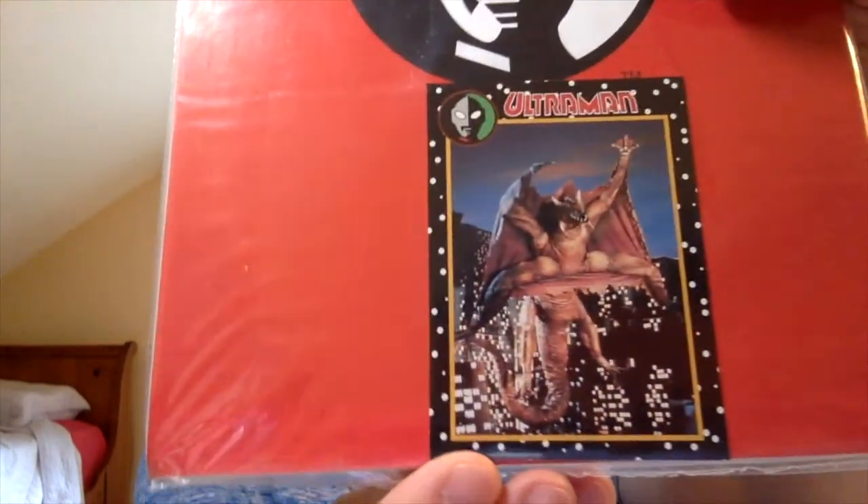Next book is Ultraman number one. This became hot about a week ago when it was announced that there's potentially going to be a Netflix-ish series or something like that. I saw this at the same shop for three bucks, so I picked it up. It says right there — it's the Virgin Cover Edition by Ken Stacey. It comes with one of three Mutant Monster Cards, and these are polybag. I'm a big fan — it's one of those big 90s gimmicks for me, the polybags. This one came with a monster card. I was happy to see that for three bucks.